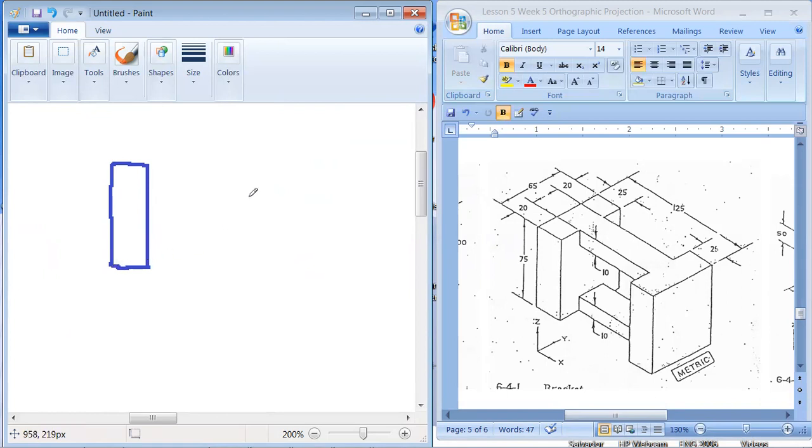Right. Now, other side, we say that from here, we have this. And we have the other face. Let me put it at the end.